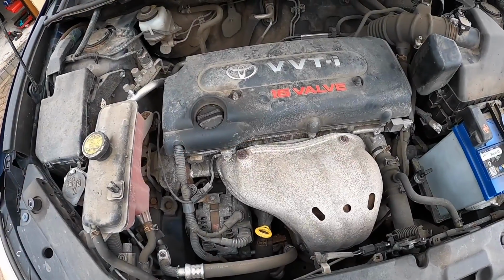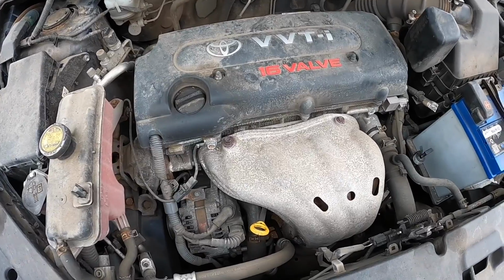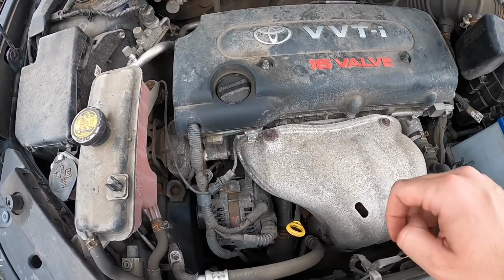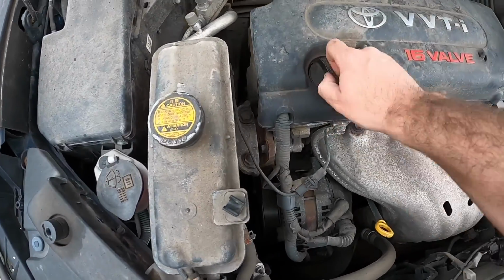Okay, so been up the road and back. Everything is now obviously red hot because the engine's up to temperature. So now I'm going to put the flush in. It's tight. There we go.